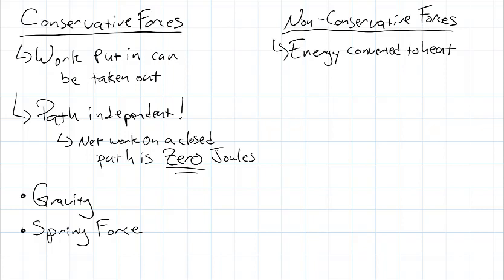And so the first one that usually comes to people's mind is friction. If you rub your hands together, then you can warm your hands up, and that is using friction to increase the heat in your hands, and that is a non-conservative force. And so that doesn't have this path independence thing. You are converting energy to heat as you drag an object along a certain path, and if the path is longer versus shorter, you have converted more energy into heat, and you don't have that net zero when you get back to where you started.